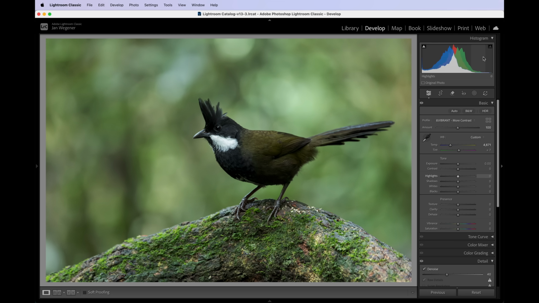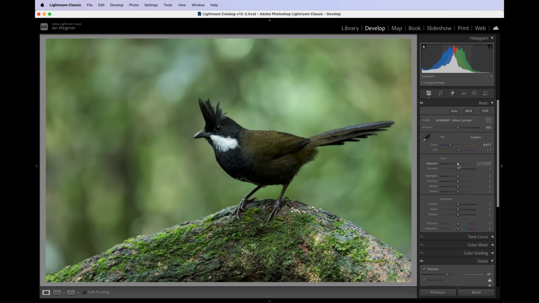Now that we got rid of the noise and have selected a color profile, it's time to use 2 of the most important sliders in Camera Raw and Lightroom that I like to use together. So what I want to do is first push the brightness or exposure slider up to the right as far as I can, and then I will aggressively pull down the highlight slider, bringing back detail in the bright areas like the bird's cheek. So we can also look at the histogram here on the right hand side and we see there's actually a little bit of a gap.